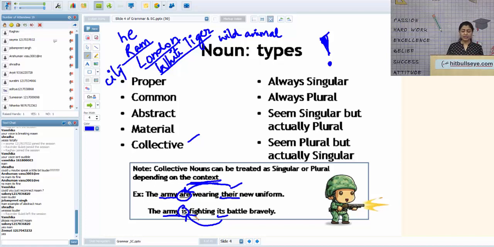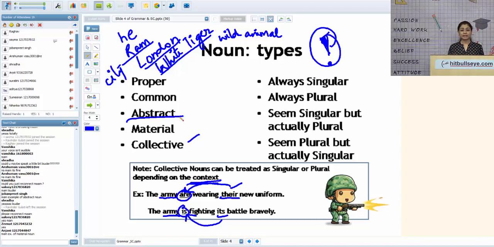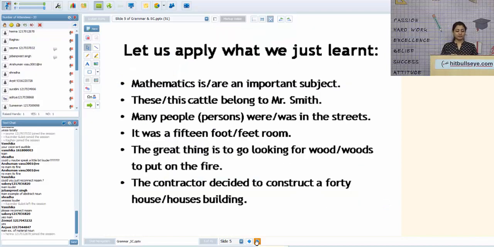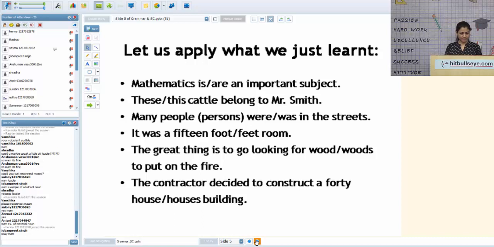So someone just asked me for an example of abstract noun. We were just talking about the difference between abstract nouns and interjections. Abstract nouns also tell us about emotions, but interjections talk about sudden emotions. So if I say, oh, I missed the bus today, there is an element of surprise there. That's why we add an exclamation mark there, right? But normal emotions like fear, sadness, melancholy, which have no element of surprise or suddenness related to them, become abstract nouns.